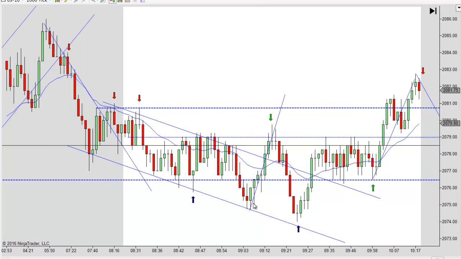This one, notice we're just going sideways. I don't see any trades I like here. This looked pretty good here, but it never triggered. It actually did trigger, but you had another bar inside of it before it did. And I just don't think it was worth taking. If you took it, it would have worked. You would have had to ride this little pullback back, but it would have worked.